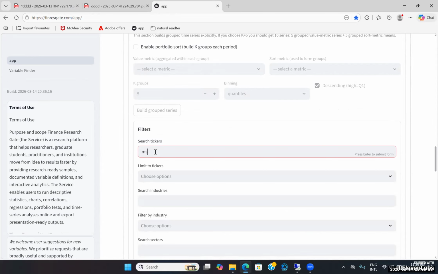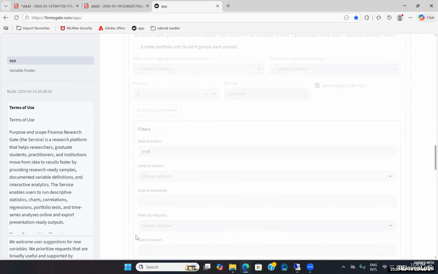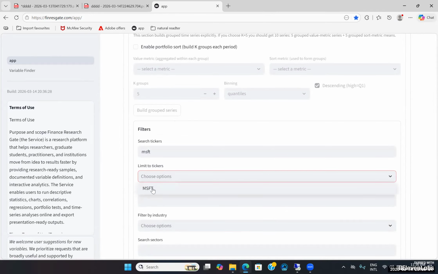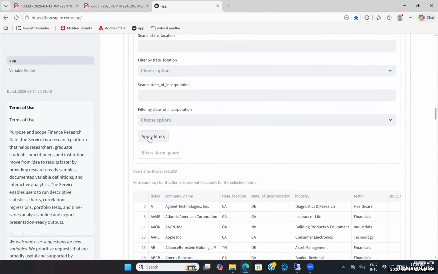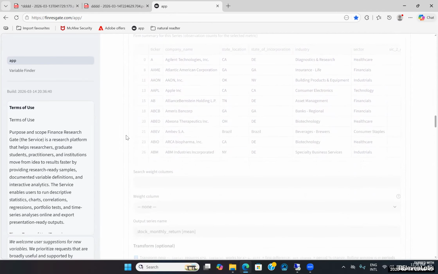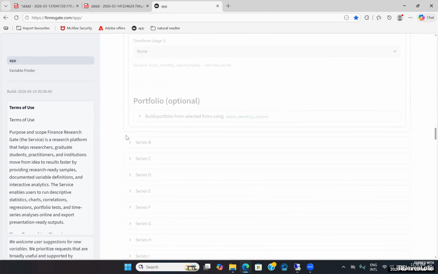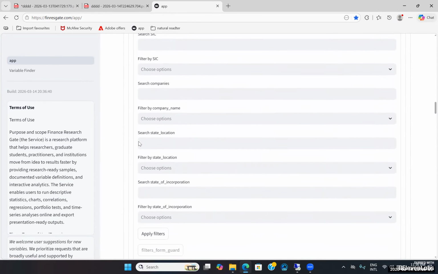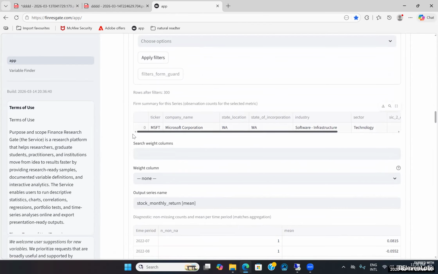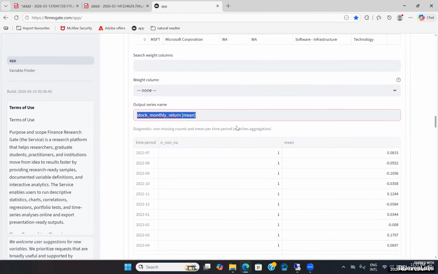Right, we're going to select just one particular company. We'll then proceed to search for Microsoft. Therefore, I'll input its ticker symbol, which is MSFT. After that, I'll press the enter key and then click outside the box. Then make your selection from here. Then go ahead and apply. I definitely prefer to rename it myself, so I won't be using the automatically assigned default name. So I will name it Microsoft Return, click outside the box.